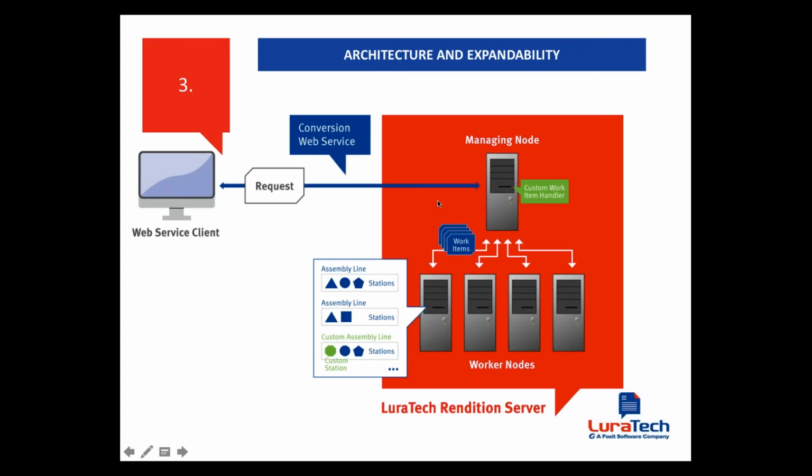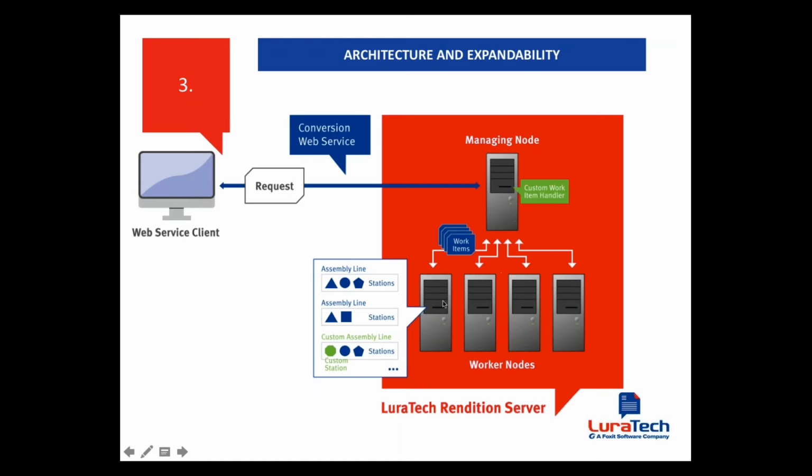But it can also be something like documents that are too large being split up into smaller chunks and then distributed in chunks to the different instances of the worker nodes here. But it can be anything else. Can be, I don't know, blank page removal maybe, and then only the pages carrying something are distributed as a work item to the worker nodes. That can be done. Now it's about expandability.